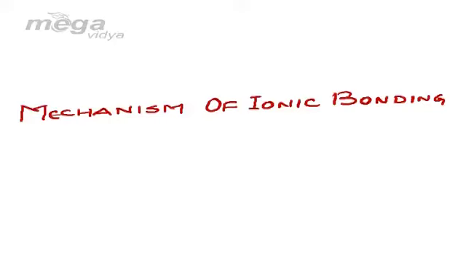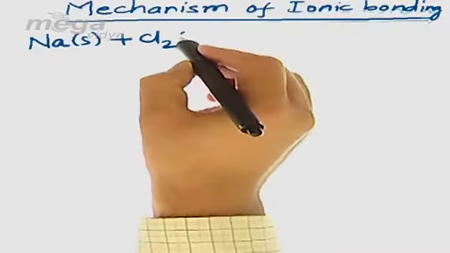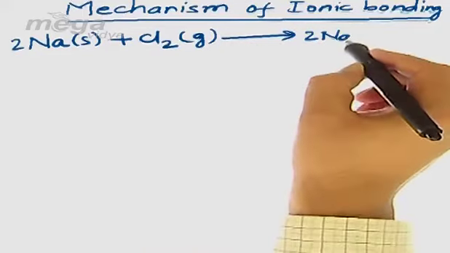So student, in case of ionic bonding also, which is a kind of process, when the two species are attached to each other through ionic bonding, we observe that a number of steps are involved during the bond formation. Hence, we are calling it a mechanism, and we shall be observing it in different steps. So for that, let us consider an example where we shall be dealing with the ionic bond formation between two atoms. So let us say Na solid plus Cl2 gas gives 2 NaCl solid.